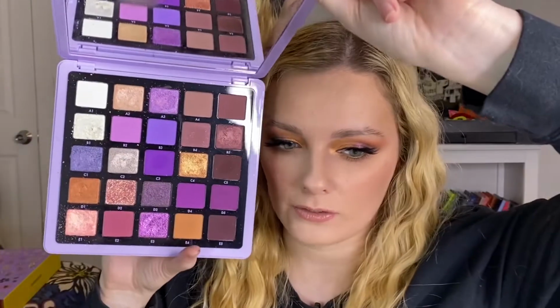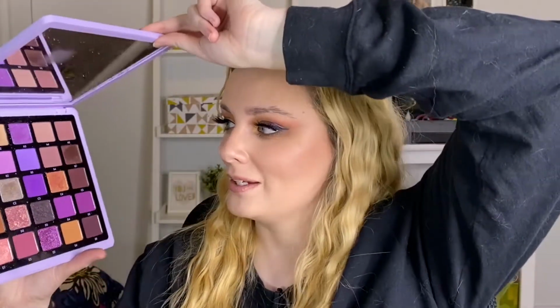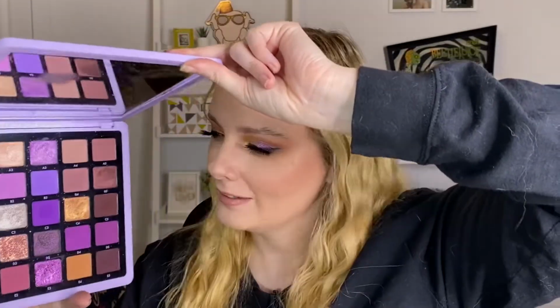I think I'd love this palette more if it was edited down just a little bit. I like big palettes, but I don't know. I've been rating my Color Trip and Surge palettes pretty high for the last few months, so maybe I do like big palettes and I need to own it. It's just hard with these other color stories I have that have a little bit more variety in them to feel like this palette's color story is better, if that makes sense, because this is very much a purple and neutrally purple palette. But I do love it, it's just kind of big.